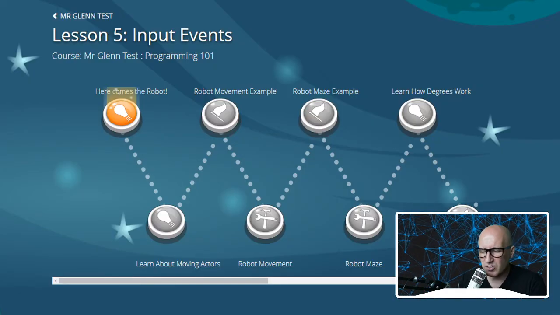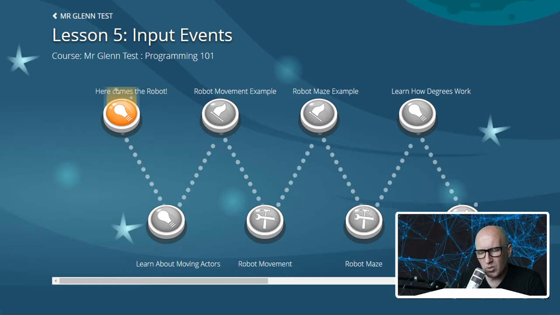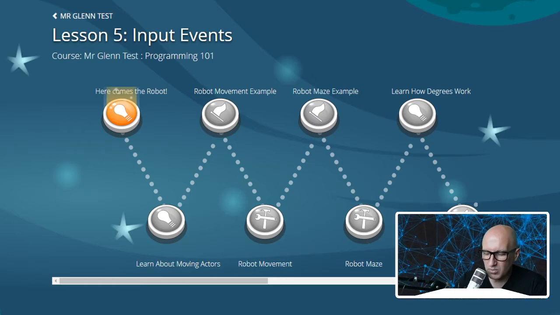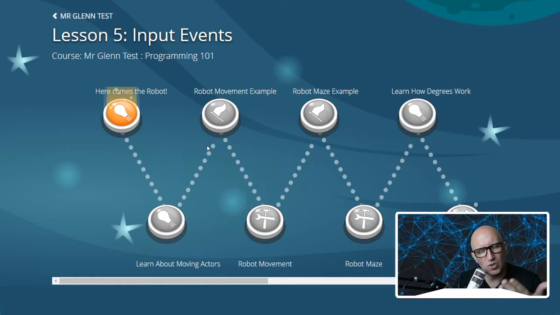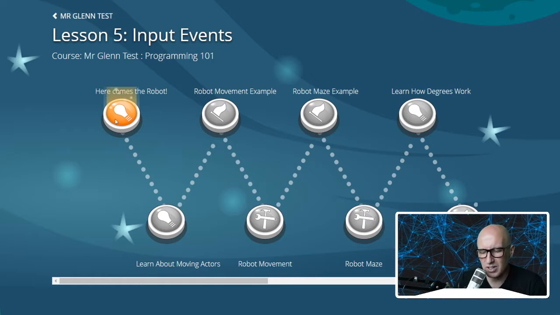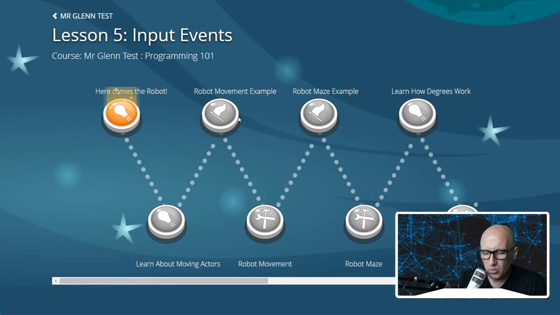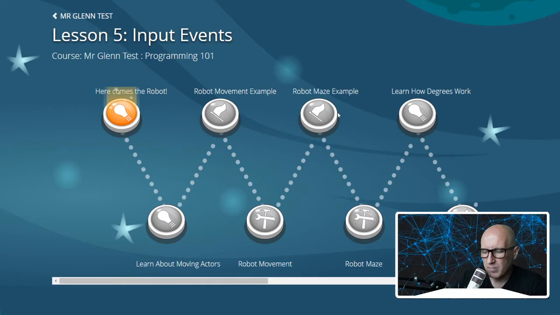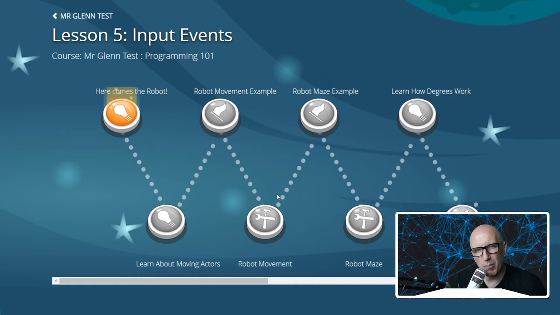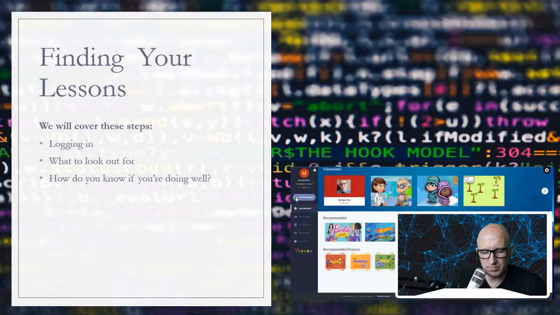So Input Events looks like this. You don't do all these marks altogether, they kind of combine together, so you might do two in the same spot and you'll realize that this one and this one might be combined as this one and this one. So we are hopefully going to get to the robot movement example in the first part. Most of you will complete it, and there is a problem to solve at the end.